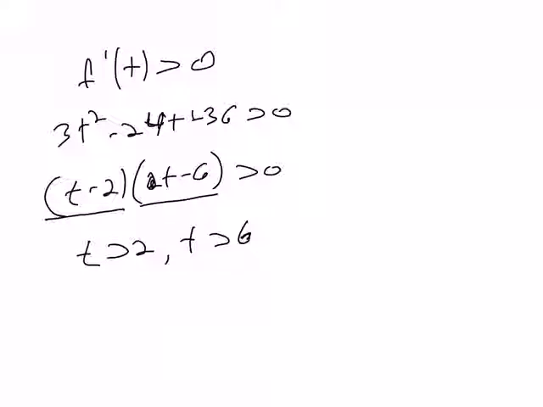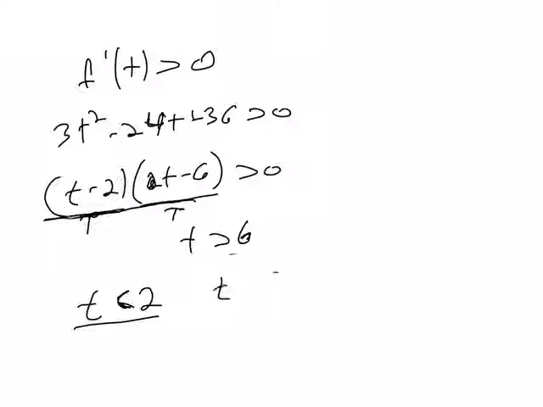So both of these will be positive, and so the whole thing will be greater than 0. If we satisfy t greater than 6, we satisfy t greater than 2, so we can pretty much just get rid of that one. Another time where the whole thing is positive is when t is less than 2, which means that over here we're going to have a negative, and t is less than 6, which means that over here we have a negative. But if t is less than 2, t is going to be less than 6, so we can ignore that.